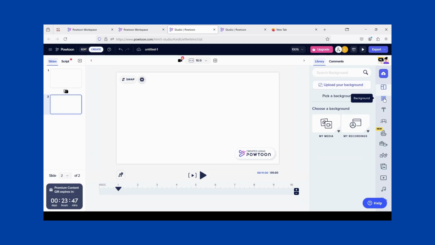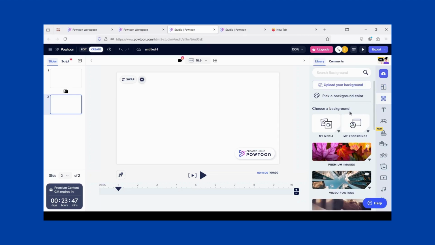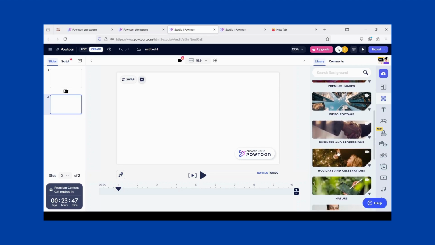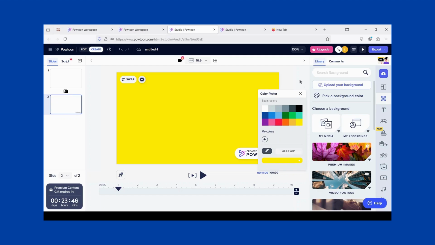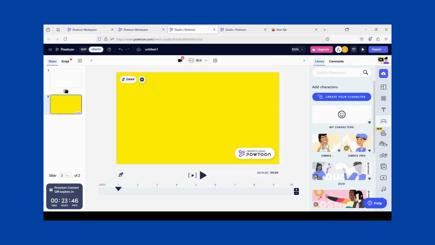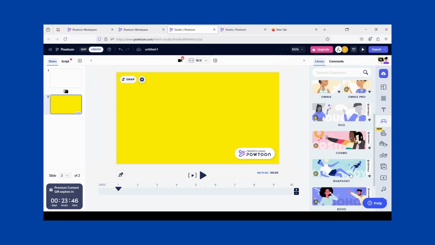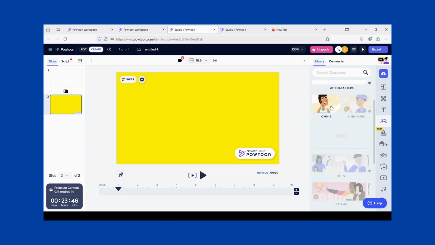So for instance, I want to add a background. And again, you could add various backgrounds based on your subject area. But for me, I am just going to choose a basic, plain color. Once I've chosen my color, if I want to add a character, I can click on a character. There are various characters that you can add, so you can click on any one.